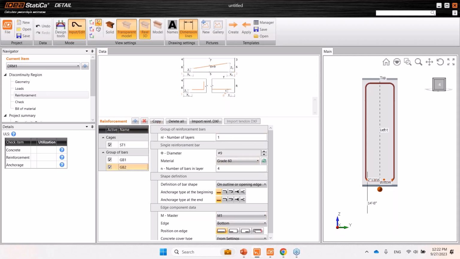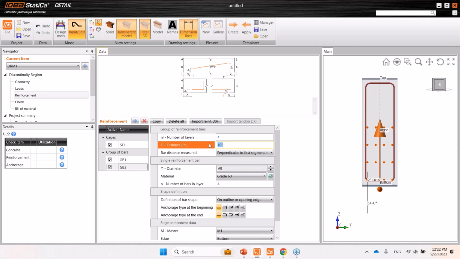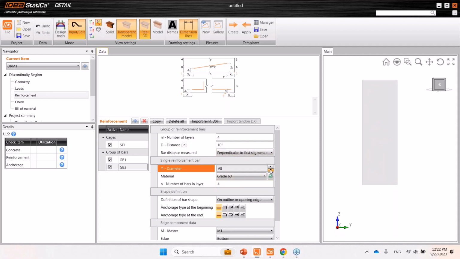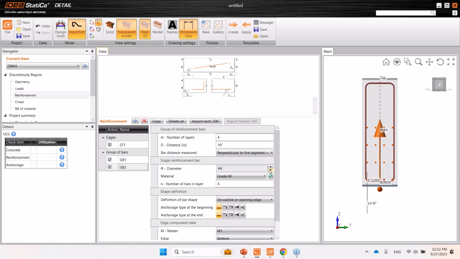And now the second group of bars will be 4 layers, okay? The distance will be 10 inches as well. And then we'll decrease that to 5/8 bar. All right. I'll keep the 4 number of layers.